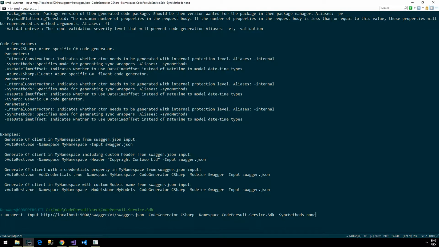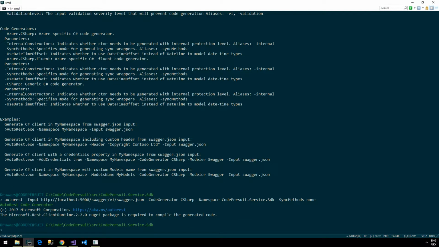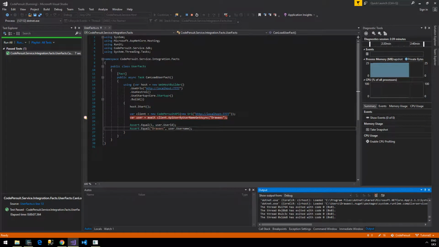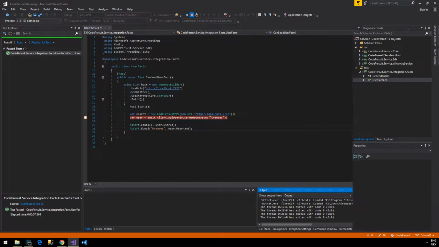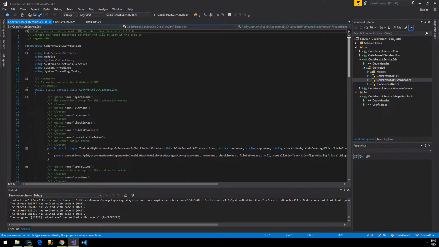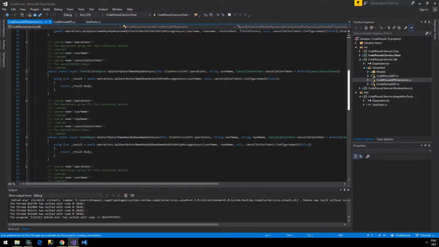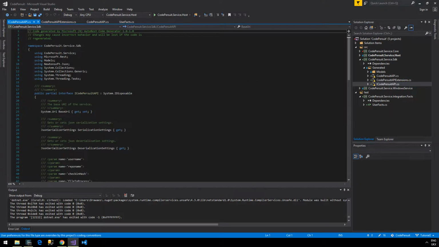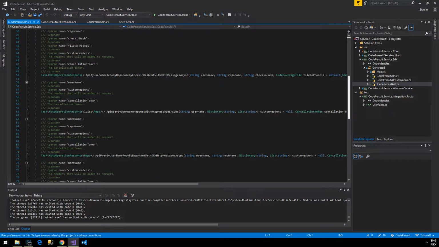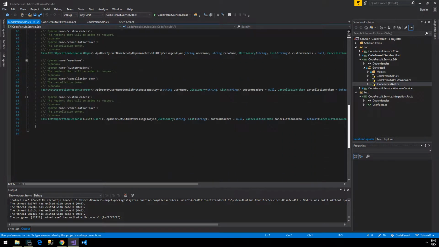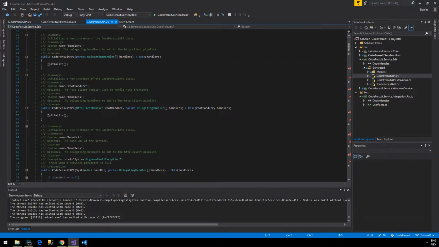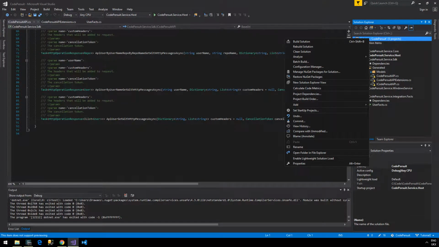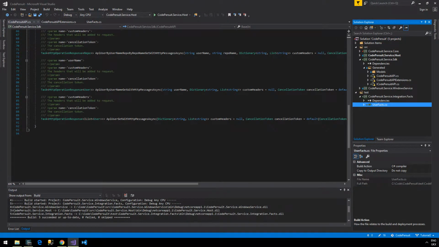So let's go back and take a look at that in our code. So we'll stop our project here and open up our API, and you can see now we've only got the async methods. And a final check through the extensions as well as the API, async only. So that's halved the number of methods we've got in there.